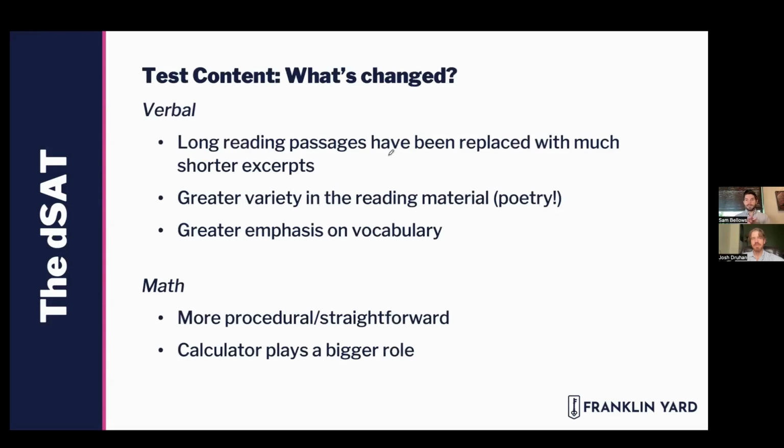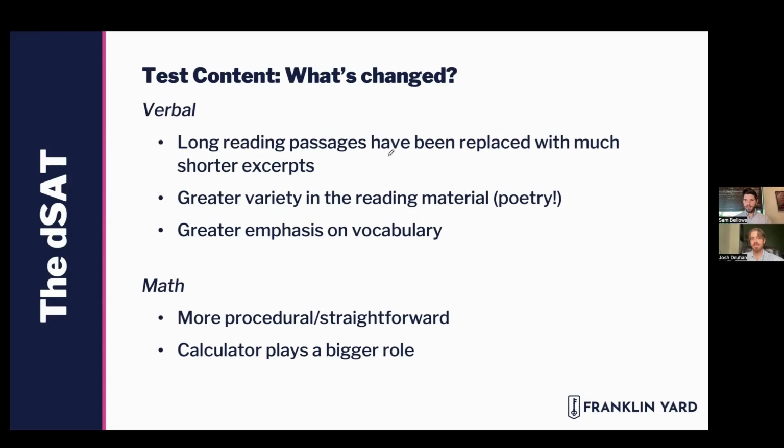Other changes, test content. On the verbal side, the long reading passages on the current SAT, which were sort of the bane of everyone's existence, have been replaced with much, much shorter passages, excerpts really. There's also a greater variety in the reading material. There's now poetry, a decent amount of it actually. And there's a greater emphasis on vocabulary, kind of harkening back a little bit to the pre-2015 SAT. On the math side, it's going to be more procedural, more straightforward, less creative and abstract compared to the current SAT. And also the calculator is going to play a bigger role.